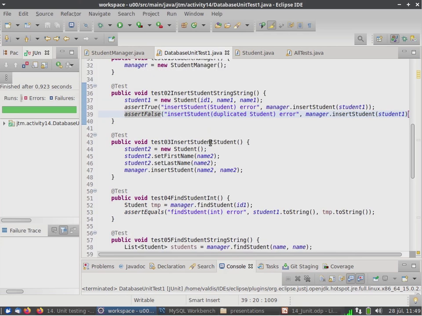So here, what can we assert to check that it actually works properly is this should return true.